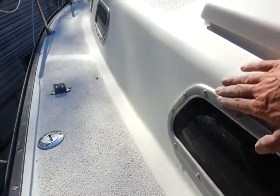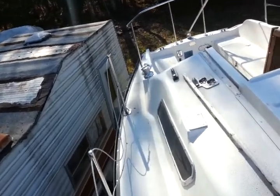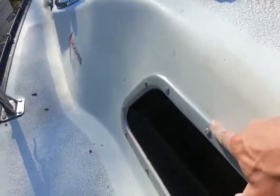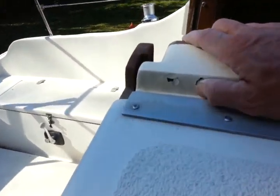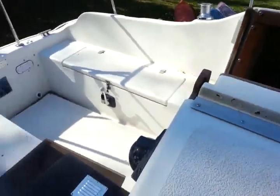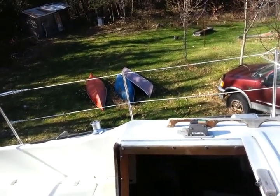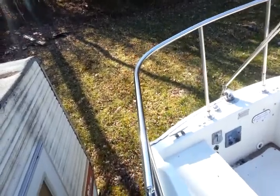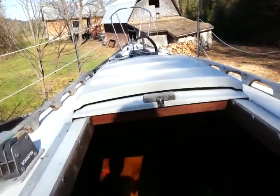These windows are pretty good — they don't leak. I think there's just the main one there that I sealed up with silicone at one point. You can see where I ran a bead here just to keep it out, and around all the screws. So that's pretty much the projects I want to do to it. There are a few places on this boat — as remarkable as Hughes were for building good boats quality-wise — some of the boats were cheap. They did skip out near the end of their time being open, they did start to cut a lot of corners.